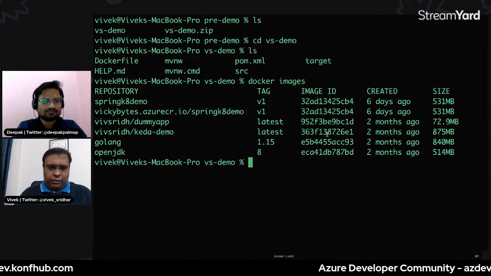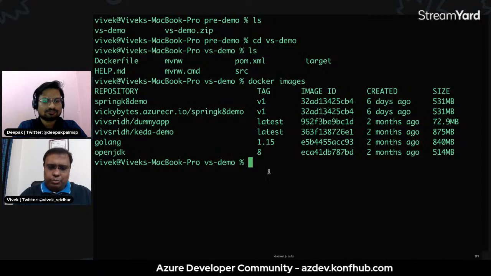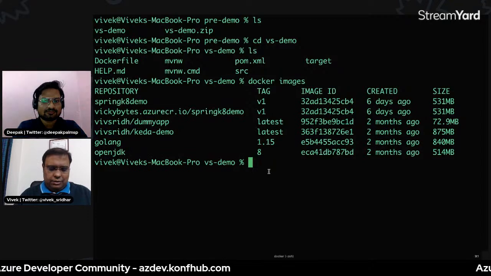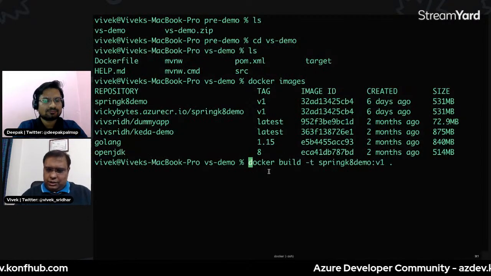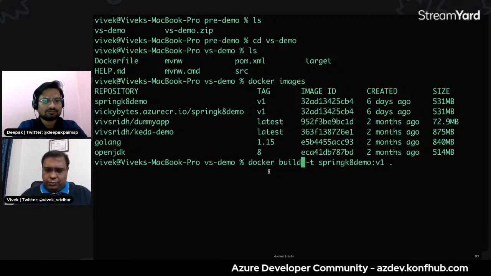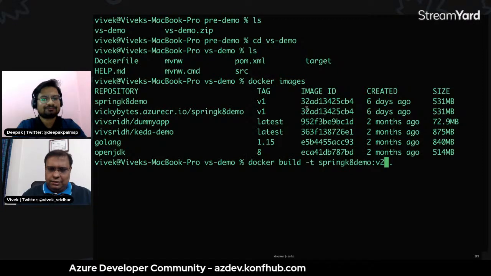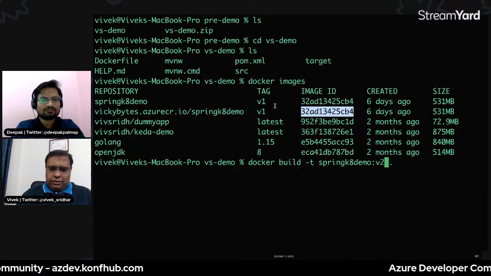Now I already have version 1 of the same thing, and I want to build it into version 2. So what I'll do is I'll build, and I'll make it version 2. Notice the image IDs. This is the same, right?